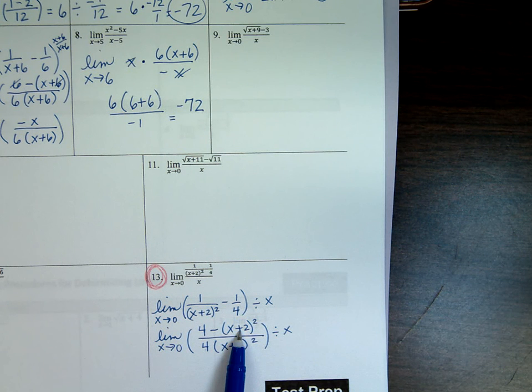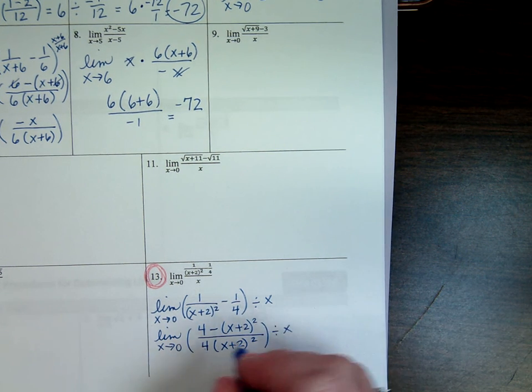So you're kind of thinking ahead. You're thinking ahead, okay, here I am, I'm looking at this. That doesn't look pretty, and that doesn't look like it's going to help me any. So I've got to think ahead a little bit and realize that if I do FOIL this out at the top, don't FOIL it out on the bottom yet. We're going to talk about that in a minute. But if I FOIL it out on the top, I can see this 4 will end up canceling. So that's what I want to do next.